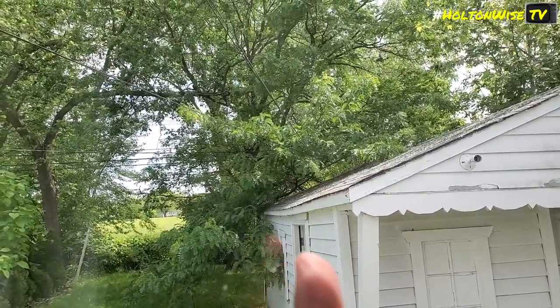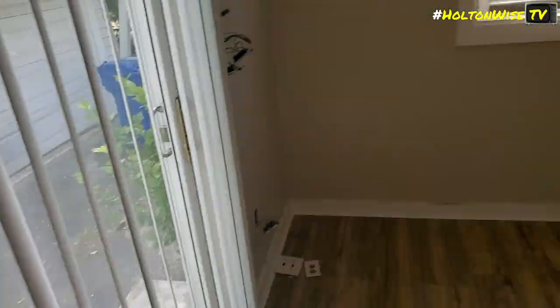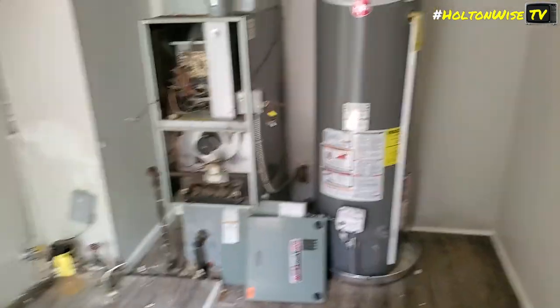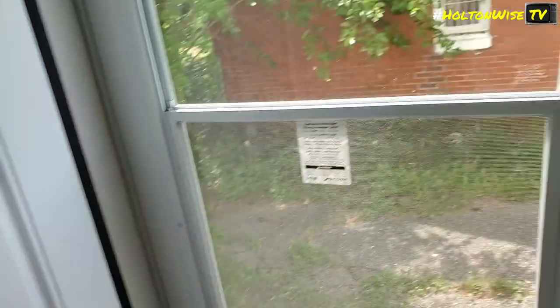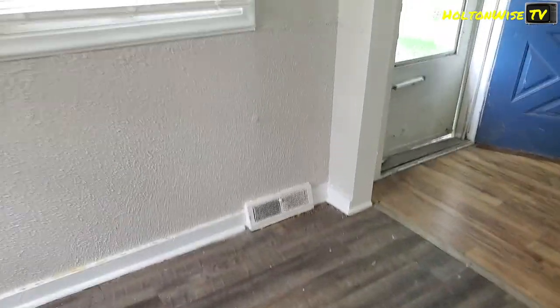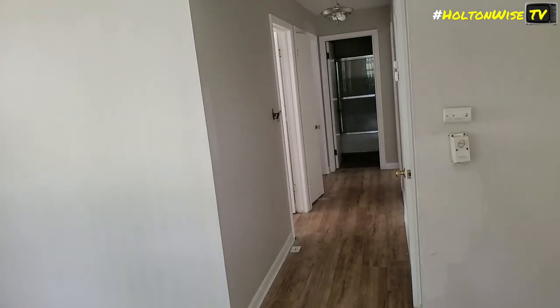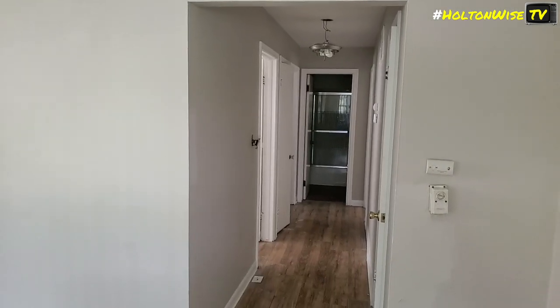Maybe get rid of that tree branch impinging on the garage. Not much of a backyard. There's no basement on this — it's on a crawl. We've got a side door here with a furnace and hot water heater. This is a laundry area. There's a new side door here, but we could also use one on the front door — this is newer. So there's been a lot of improvements done, it just needs some other TLC. Get this stuff taken care of, get new shiny vents — or we can get these sandblasted and repainted. You could have a nice little house. It's probably going to rent for $1,200 to $1,400 depending on exactly how much work you do on it. But hey, it's an opportunity. Contact us — we've got lots of them.